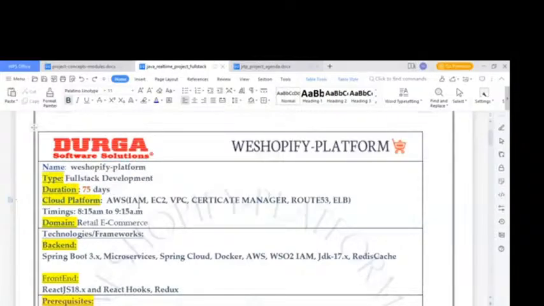And cloud platform, we're going to use AWS. AWS coding from very scratch. In AWS, the services are live online: EC2, VPC, Certificate Manager, Route 53, right?